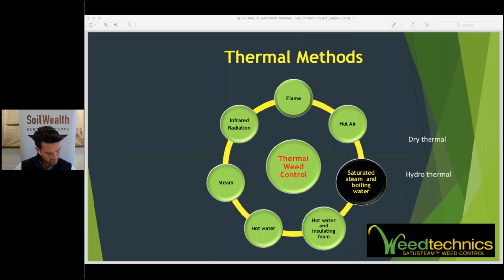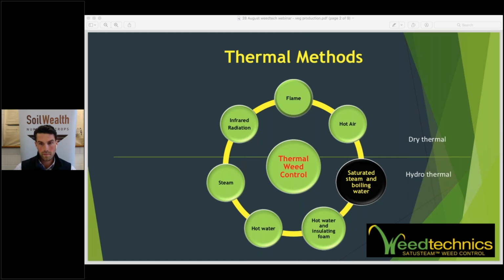So the first attempt that we did was really high pressure. It was creating the saturated steam, but it was also coming out as a blast, and it was moving the mulch. It was sort of compacting the soil, it was displacing the soil, it was blasting back, but it was certainly coming out at temperature. But from a horticultural point of view, we didn't want it to compact the soil or displace the mulch because it just wasn't going to work for us in the urban environment.